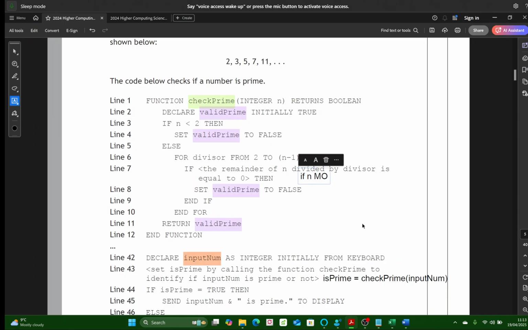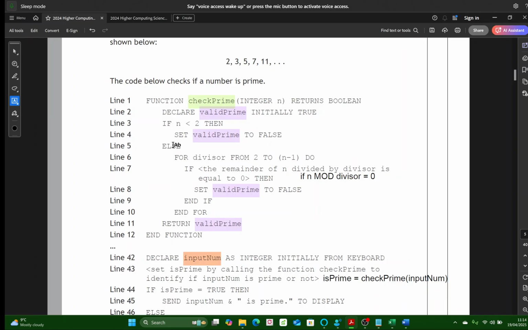If n mod divisor, now remember divisor is that for loop counter, if that's equal to 0, then we're going to set our valid prime to false, because it means that it's a factor. Our divisor is going to go from 2 to 2, so 3 mod 2 is not equal to 0, therefore this is not going to happen.